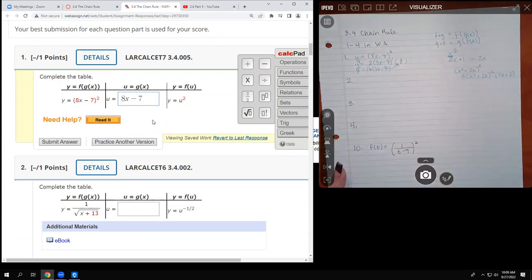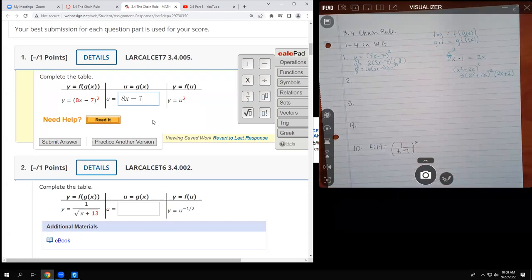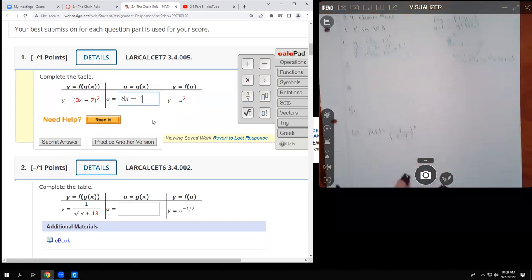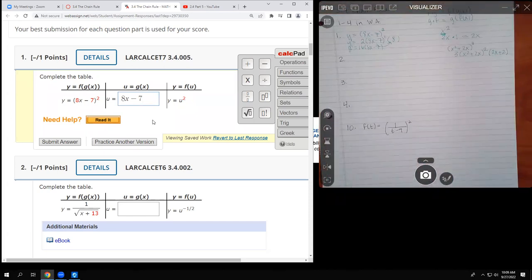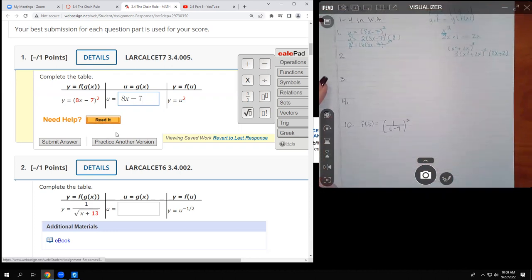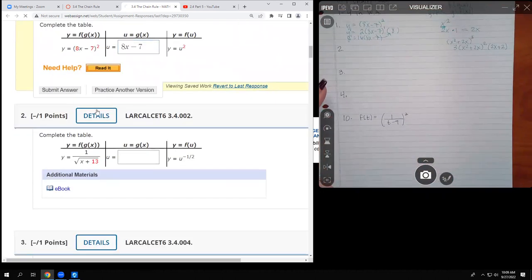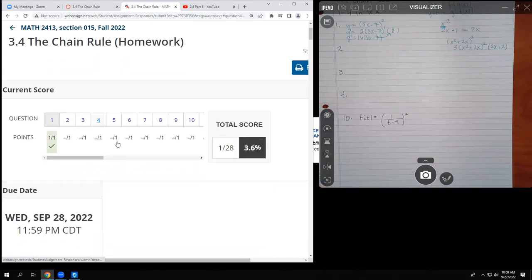Okay. And so in that summary, I tried to summarize it. It's just if your base is not x, or if you have e to something that's not x, or log of something that's not x, or a fraction, like in this case, of something at the bottom that's not just x, you apply that chain rule always, okay? Or trig functions that are not just x. So let's submit this one and make sure that that one's good. These are kind of silly because they give you like half the answer.